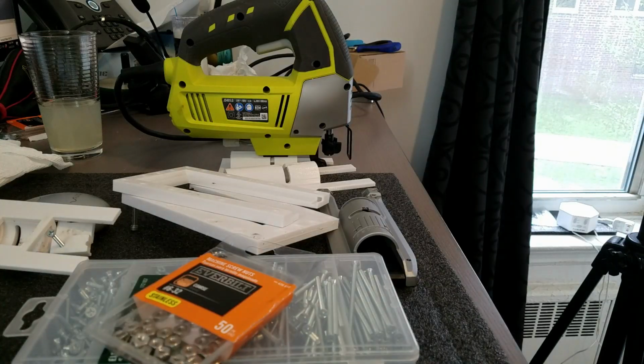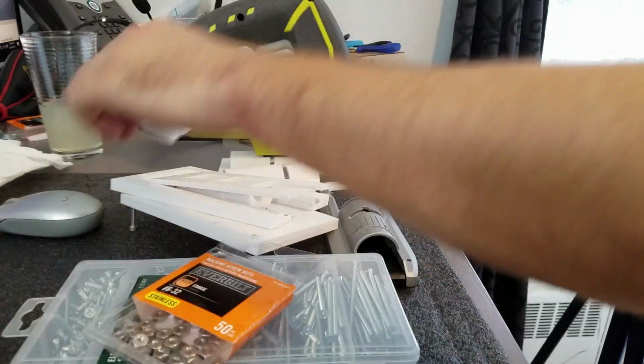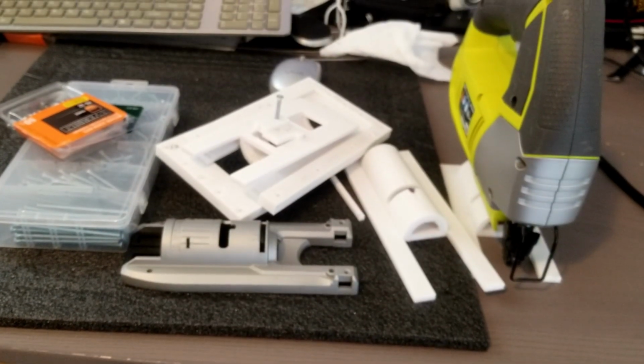I gotta pat myself on the back quite a few times since I'm giving this cruel world the best innovation since the invention of spoon feeding.